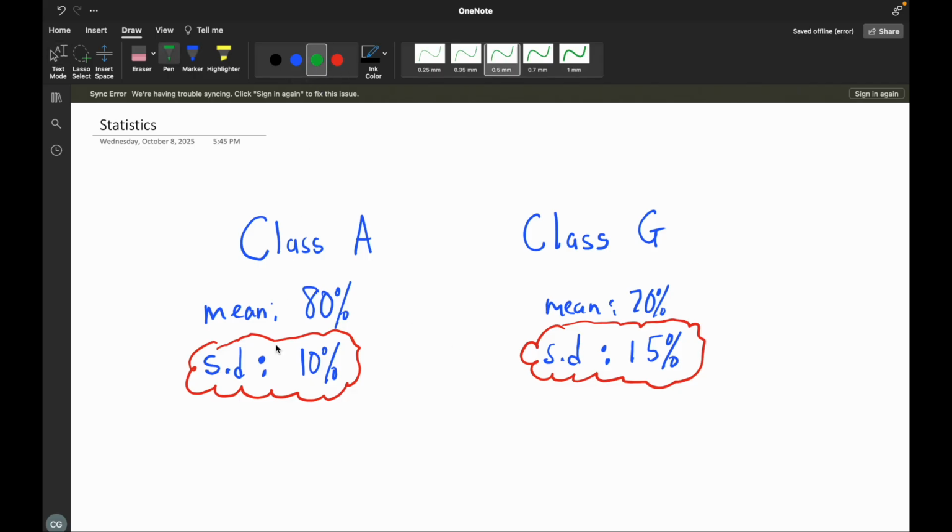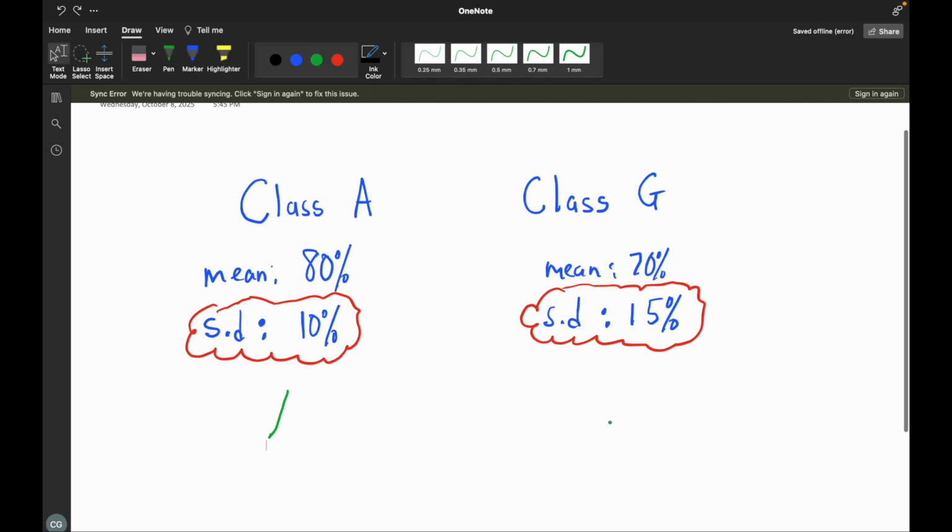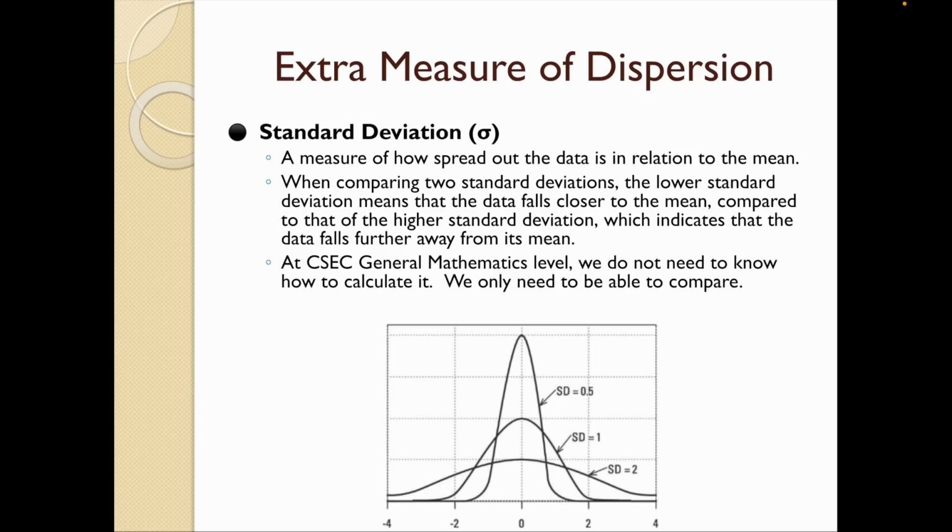Yeah. Good. So if we had to picture it, this class data would look something like this, whereas this one would be a little bit more spread out. All right. So you don't require this. You don't have to necessarily draw this. You just have to keep up to this part here. So you guys got the first 2 points? Not yet. Okay. Those first 2 points are the most important points.